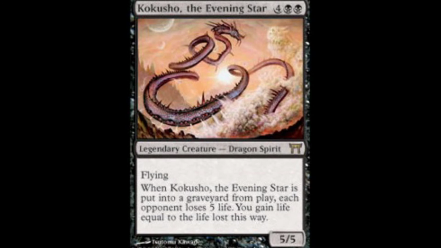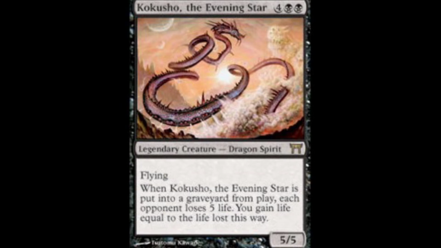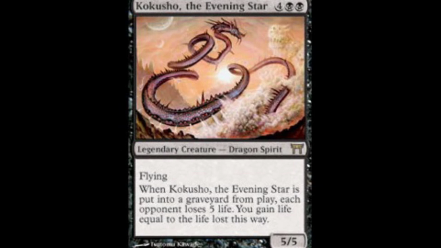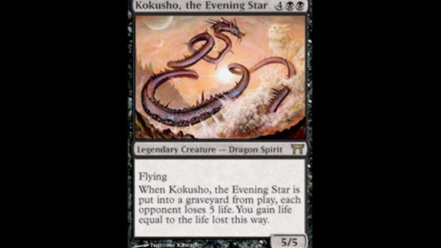Now, without further ado, my number one pick for my favorite, most nostalgic cards from Champions is Kokusho, the Evening Star. Such an awesome card, badass art. They actually outdid themselves with the artwork for, I think, Masters, but this one still looks really nice. Big giant body, a 5/5 flyer for 6 isn't nothing to laugh at. It's already pretty solid. But then that go-into-the-graveyard trigger is just really powerful. 5 damage and gain 5 life. That's like a 10-point swing, if you count the life gain and everything. And that can just put you really far ahead.